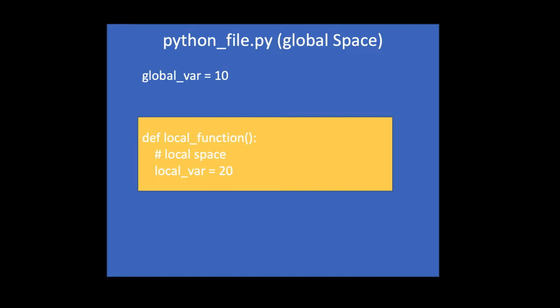In this example here, I've shaded the Python file blue, and within it the yellow area is a function. The area in blue is home to global scope. The area within that function is considered local scope. So any variable declarations in the global scope are considered global. Any variable declarations within the function are considered local.